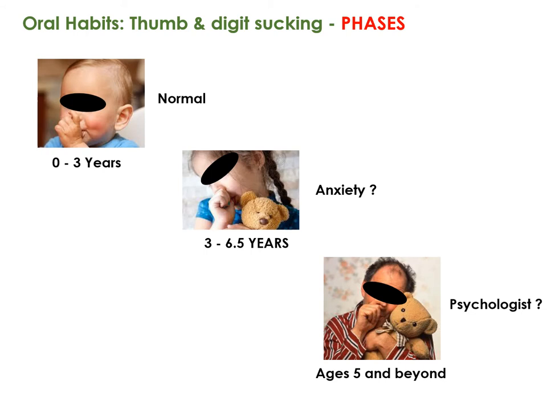And if you see anything beyond this age limit, that's beyond 6 years, that is a child attending class one or class two, beyond that, you'll have to subject them to a psychiatric consultation, wherein a psychiatrist is better placed to understand and extract information pertaining to anxiety or any other deep-rooted psychological issues the child is facing. So the child has to be part of that. The parents have to be part of that. The caregivers have to be part of that. So this is an important thing.